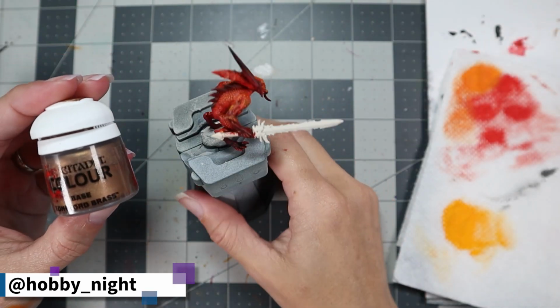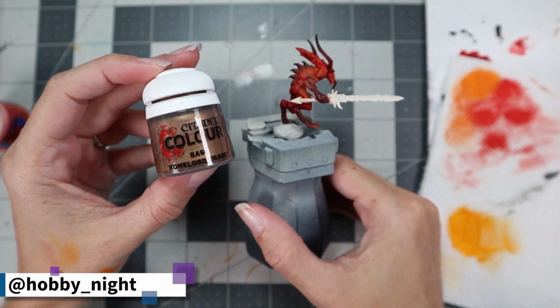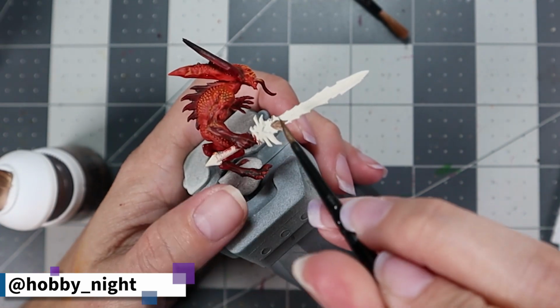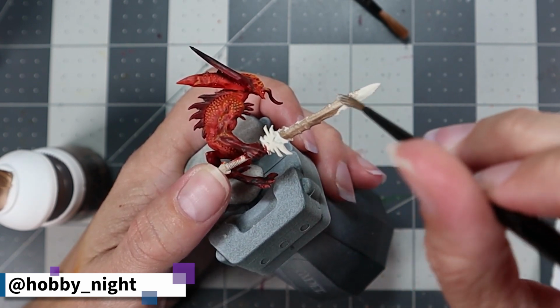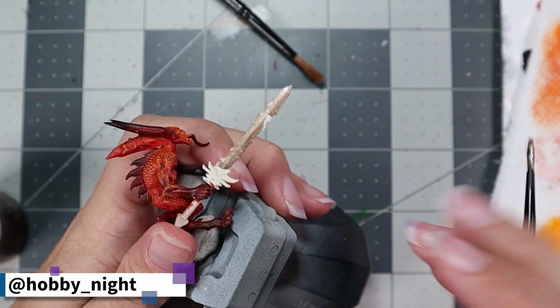My little demon's skin is looking great, and I think it's now time to move on to his weapon. And because I've really enjoyed using Runelord brass on some terrain pieces recently, and Khorne's colors tend to go with that brassy color tone, I figured this would work beautifully on his sword blade. So we're going to layer this twice, making sure to thin our paints because the metallics can be a little thick on occasion. And of course we don't want to disappoint Duncan.